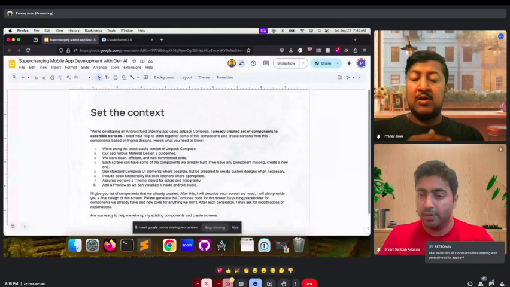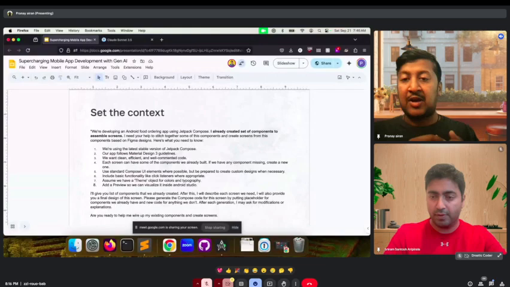But there's a small trick in the prompt that Sriram used and I'm using. Here, I'm instructing the LLM that I already have a set of created components to assemble the screen, and I just need your help to stitch them together. So we are not asking it to create a new screen for components that don't exist. We are telling it that we do have components that we want to use.